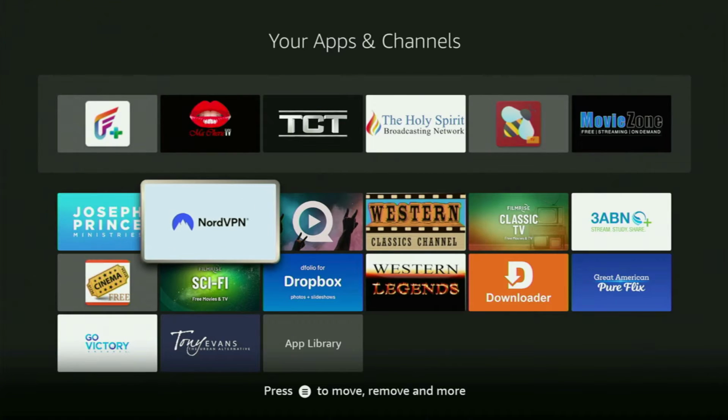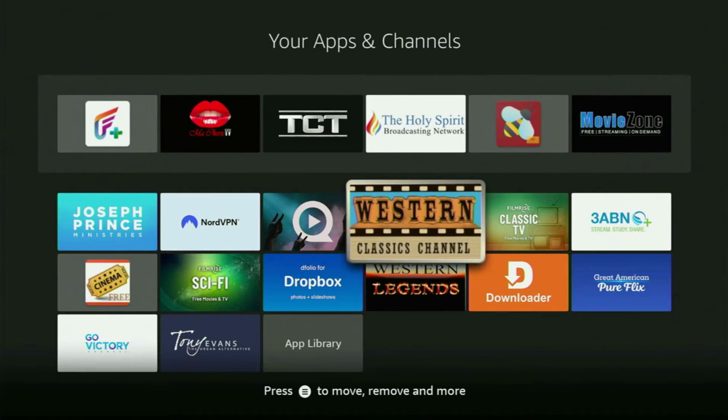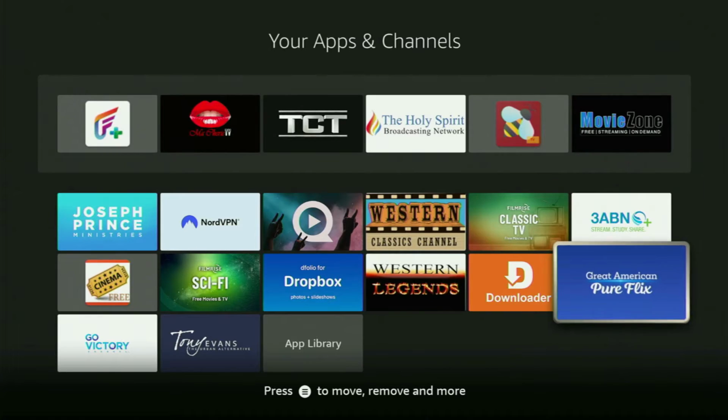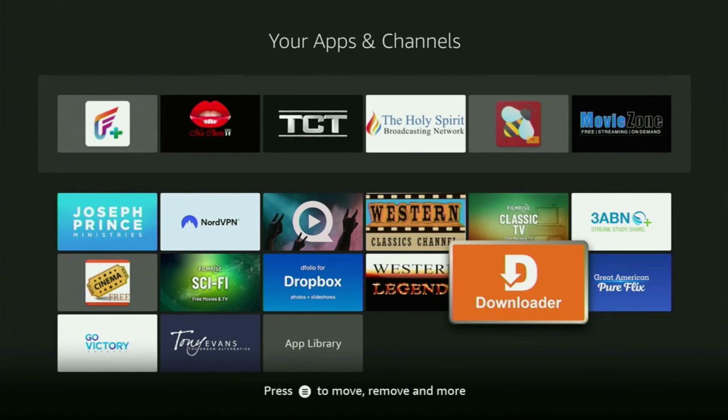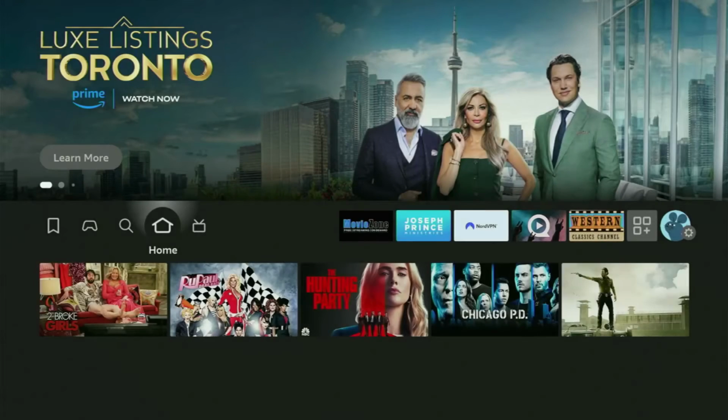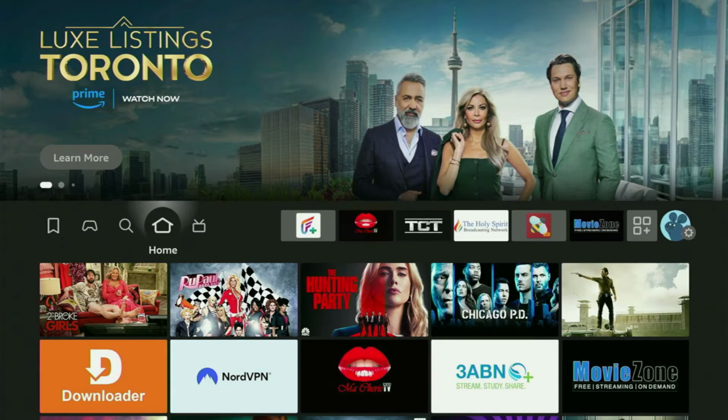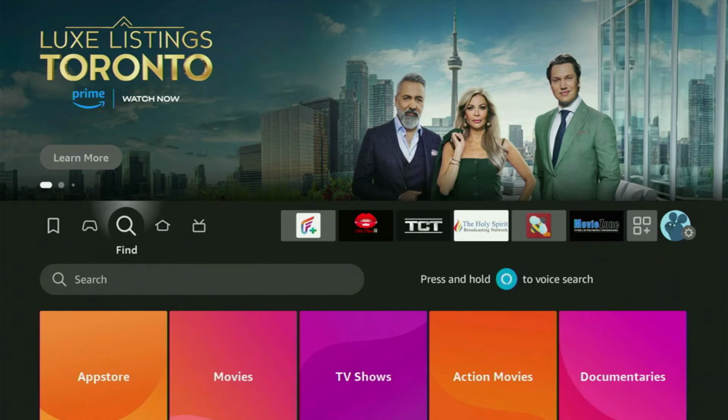Hey, how's it going? Today I'll show you how to get an amazing free movie app which is way better than Netflix. And without any further ado, the first step you gotta take is get the app called Downloader to your Fire Stick. You can get Downloader free of charge from your official Amazon App Store.